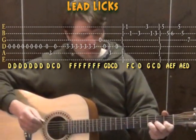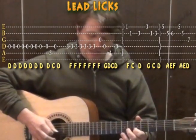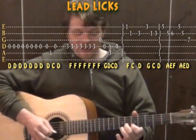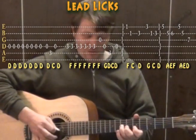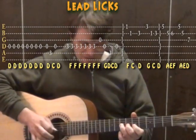And then there's a cool little keyboard part that comes after that where you go fifth fret on the high E, and then 5th fret on the B string, and then 6th fret on the B string. So you got 5, 5, 6 on the B, and then you come back 5th on the high E, 5th on the B string, and then 7th fret on the G. So you got 5, 5, 6, 5, 5, 7.